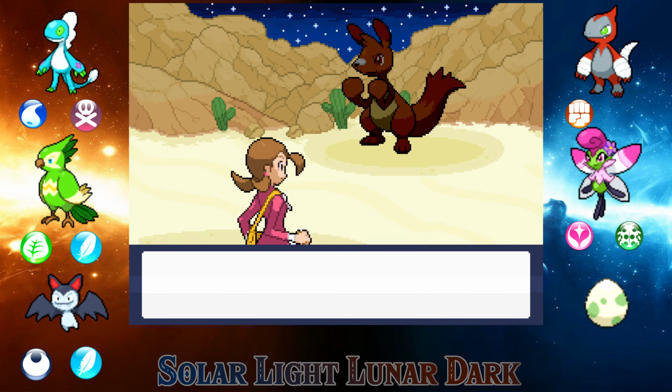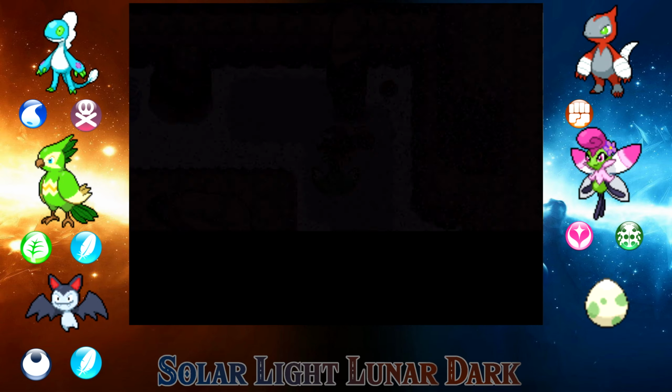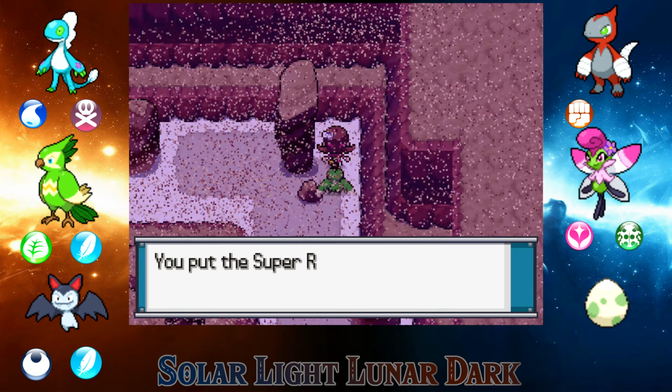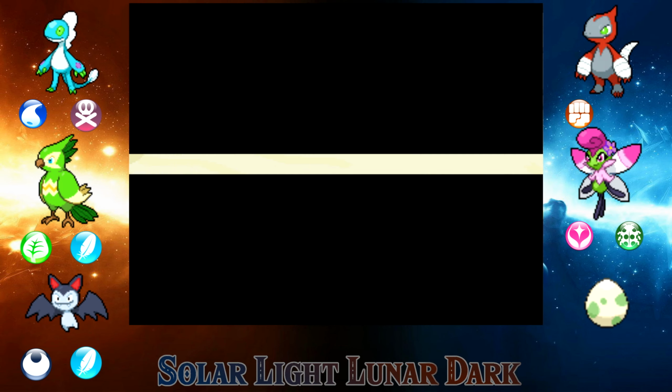Also, you know the other thing about deserts? Yes. What about? You always move so slow. I don't even think you're moving that slow in this. Maybe in the quicksand, I can't really tell. Well, I mean, that's the part. Attack! Go, my ground type Pokemon! Oh, hey, look, the city.